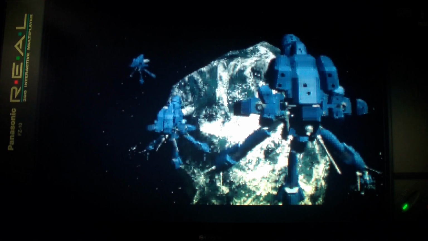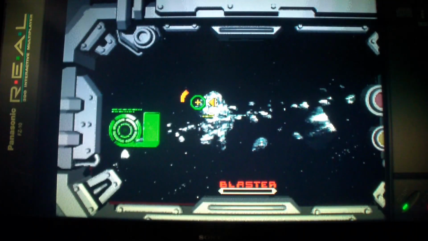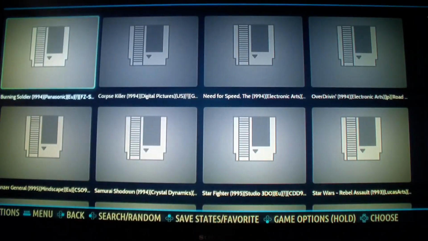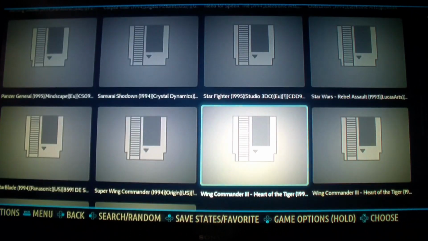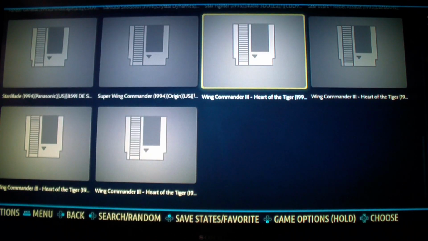Maybe it's loading or something. Oh well, I guess it does have some problems. So let's try Wing Commander. This is a multi-disc game.